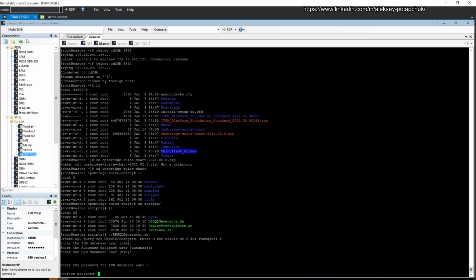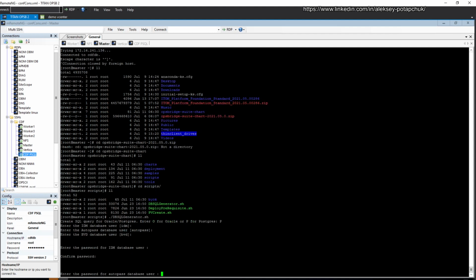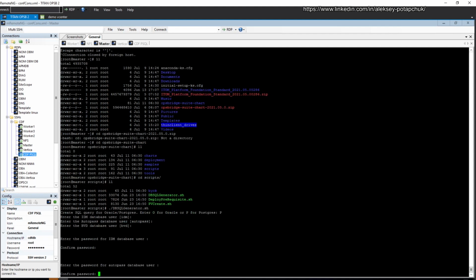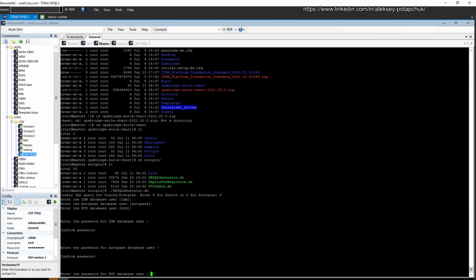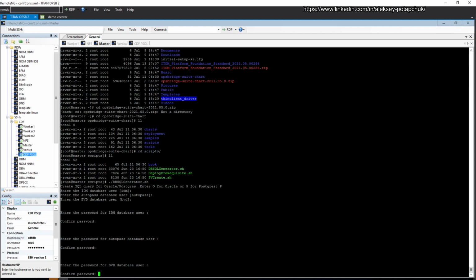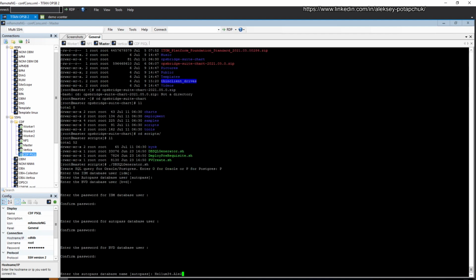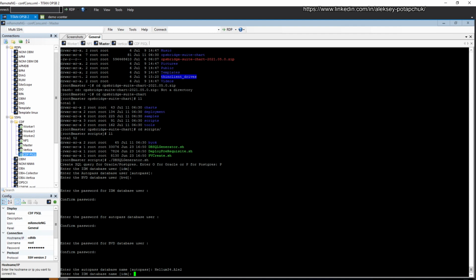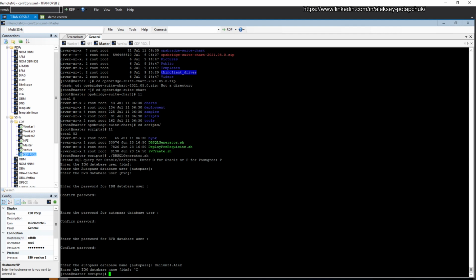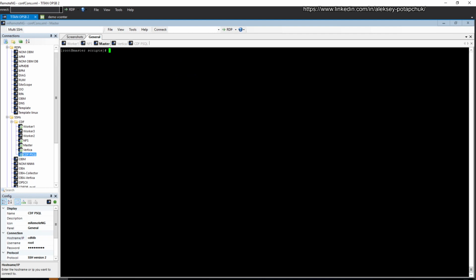So that's going to be the first one, confirm, second one, confirm. This is what I like about demo environments. I don't need to be very careful. Oh no. And I'm going to run it one more time. P, IDM, AutoPass, BVD, passwords.